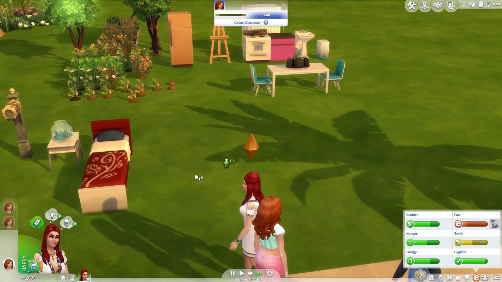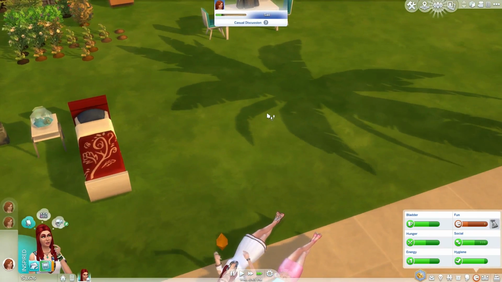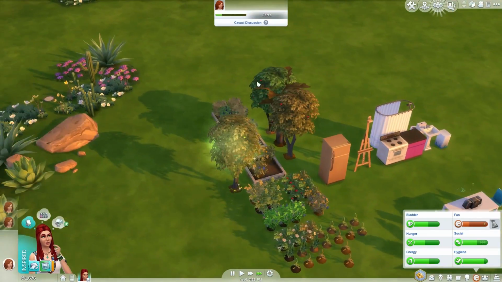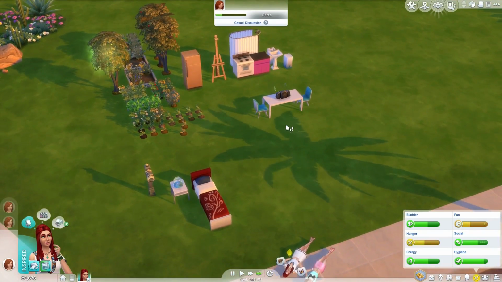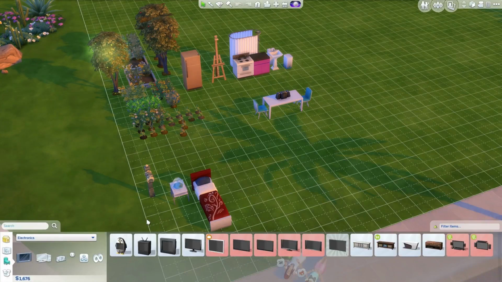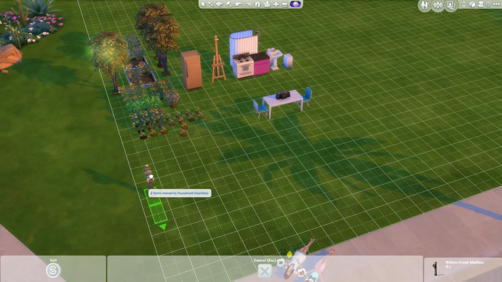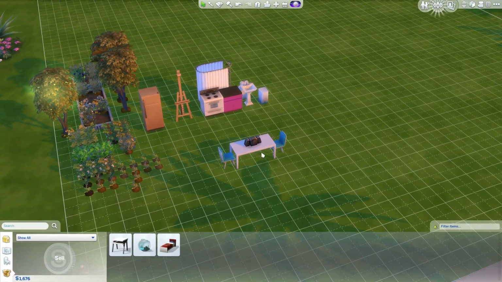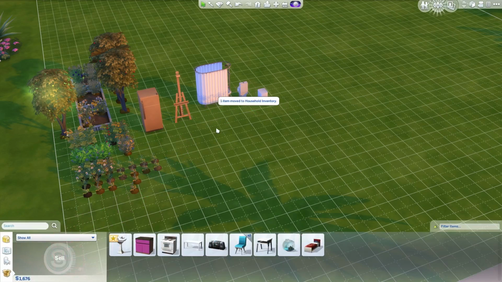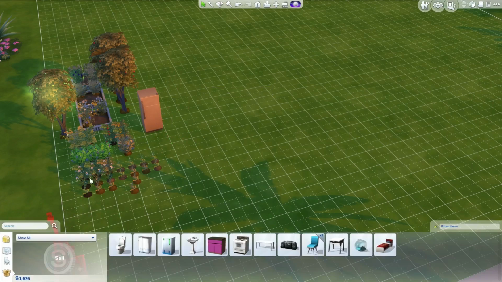We have enough to buy that lot right now. So what I'm going to do, I think what I'm going to do is go ahead and put everything in her inventory, and I'll speed this bit up so that you guys don't have to watch it. We need to keep that here. Put that in the inventory. And this is just so that we don't have to go buying everything when we get to that lot.